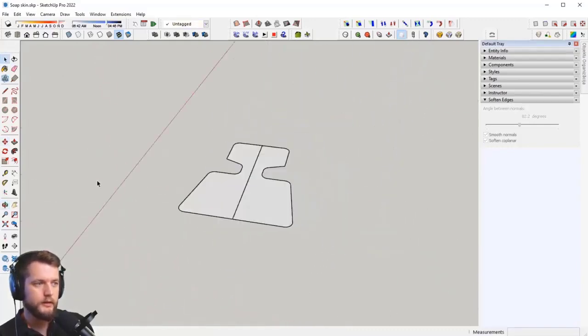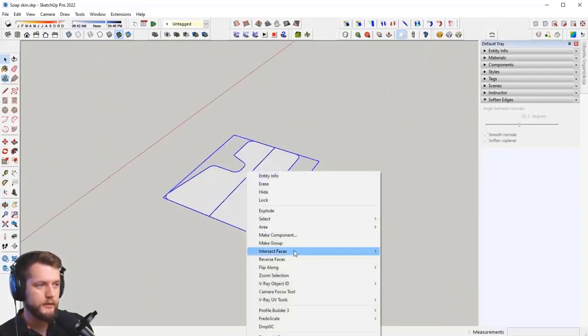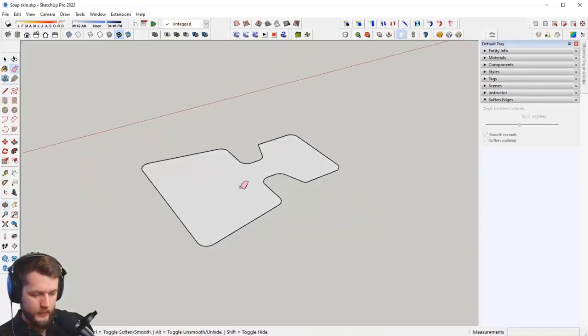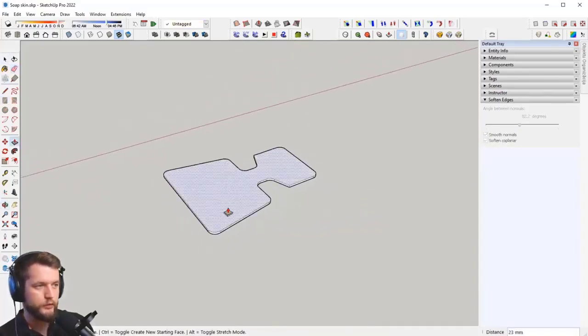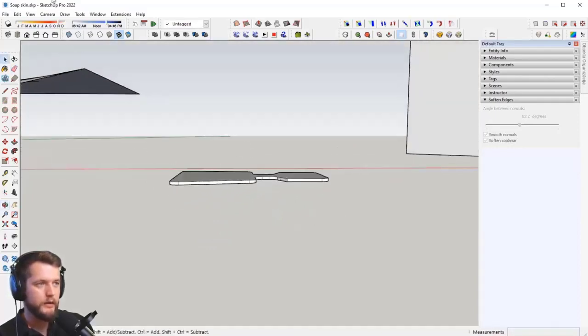All right, that's the basic shape. I got it symmetrically created. I'm gonna explode the group, and I'm gonna push-pull it upwards. So what I can now do, I'm gonna select all this geometry.